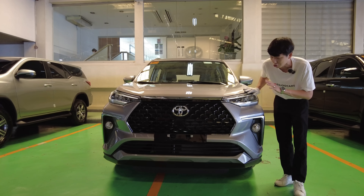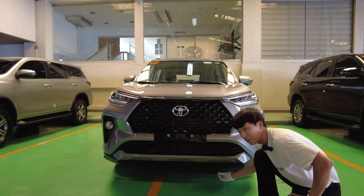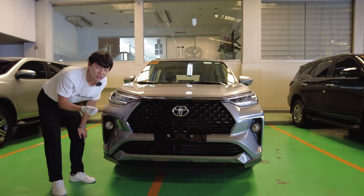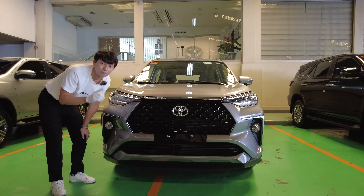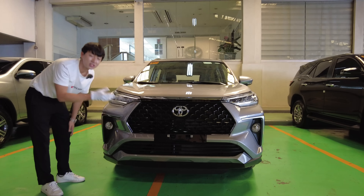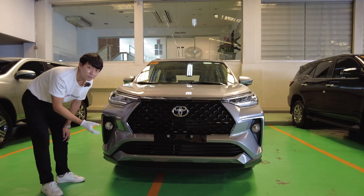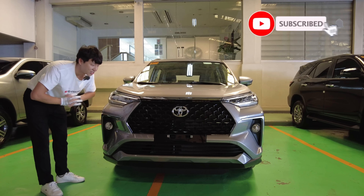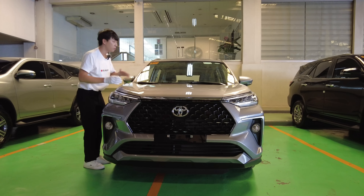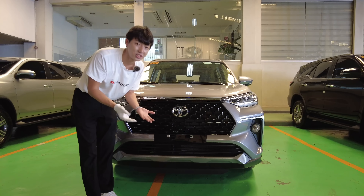Considering this one is the G variant, I can't wait to see the V variant. There are flaps here. The lighting system — they are in clusters, but not the clusters you'd see in a Fortuner Limited. They are in LEDs. The turn signals are sequential but the fog lamps are in halogen. I can't wait to see if the V also has halogen, but it's not a big problem — very easy upgrade. The V would have sensors here because it will come equipped with Toyota Safety Sense and 360 camera.